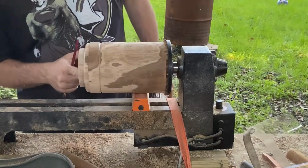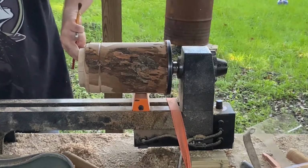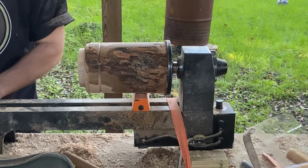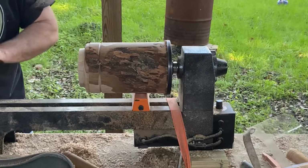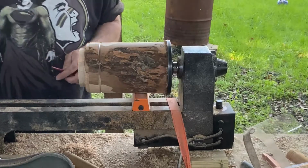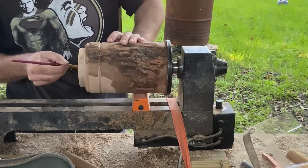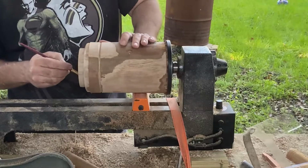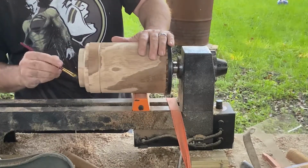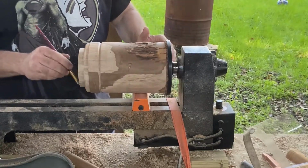So at this point, we got the inside of our lid done and sanded up to 1000. I've cleaned it with denatured alcohol because this is end grain, and it's got some fuzzies on it. I'm going to go ahead and seal it with sanding sealer and let that dry, and then we can sand it on up to 2500 and get the outside done.